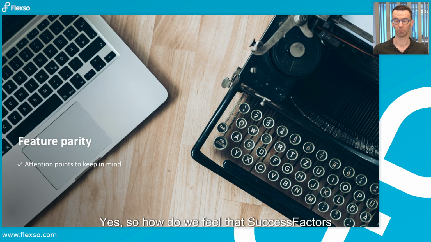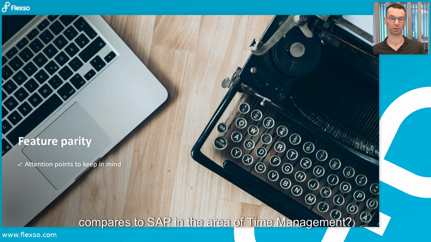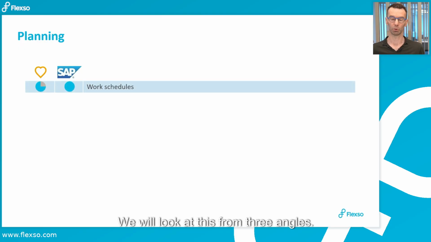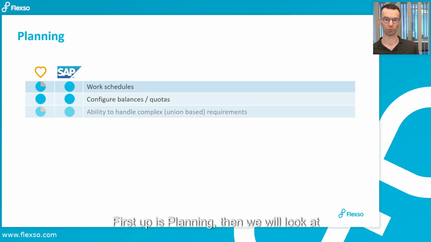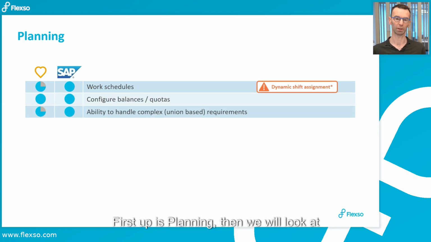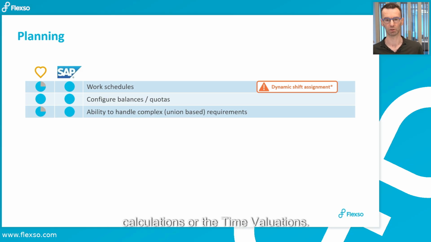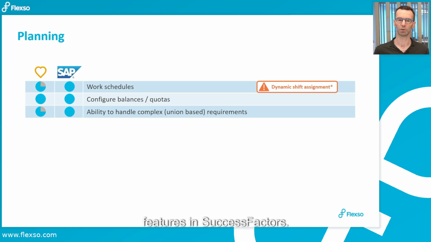Yes, so how do we feel that SuccessFactors compares to SAP in the area of time management? We will look at this from three angles. First up is planning, then we will look at the time recording, and then finally at the calculations or the time valuations. The area of the planning corresponds more with the time off features in SuccessFactors. There we feel that both tools are more or less on par.